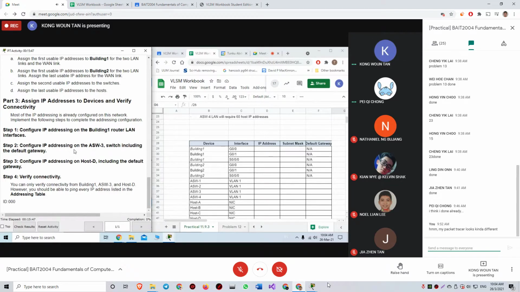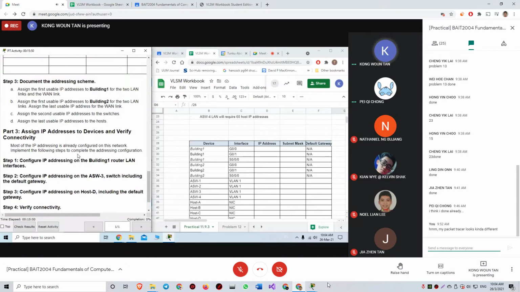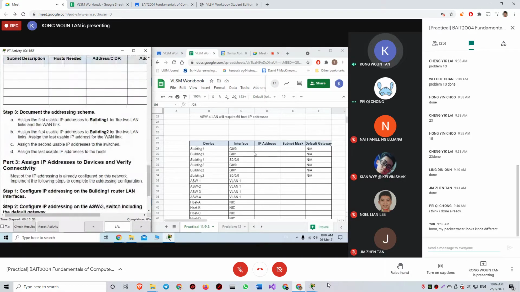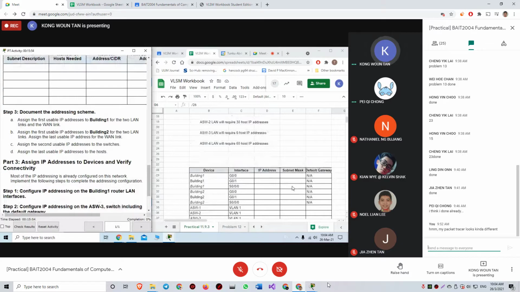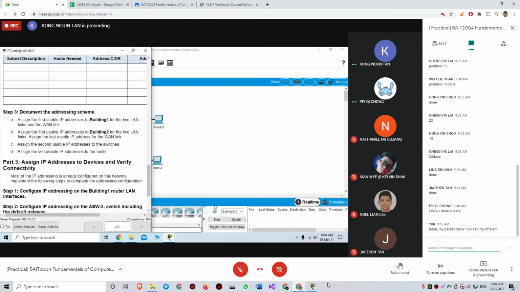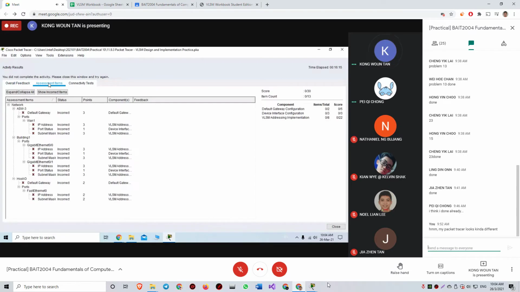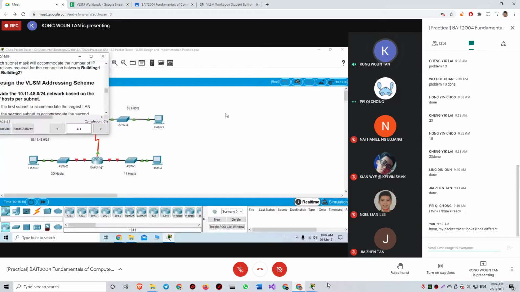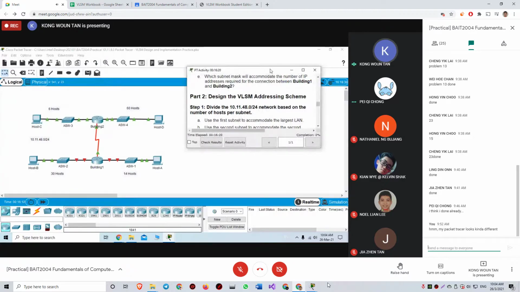This is done. But then what is the next step now? I have finished all the sequence already. But what is the next step? Yes, fill in this one. After filling this one, use this one to key in all the IP addresses of all the devices inside here. Then do all the pings, verify they can connect. Then you are done. Then you will get 100% mark here, the completion. And this one you can check results. I don't like it. In the exam you cannot check results, so you will know what the problem is. You can learn it better.